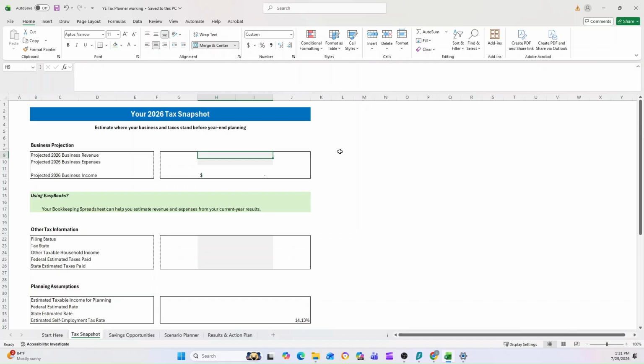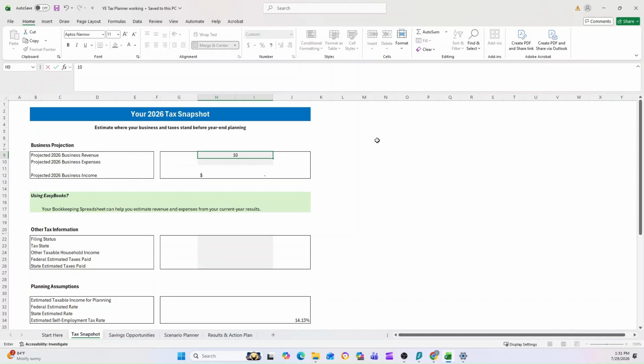then you should have a good idea of what your projected 2026 business revenue and expenses should look like. I do know that if you're retail, you'll see an uptick in December, but you can accommodate that within this estimated number. But so I'm just going to use examples that I make up.